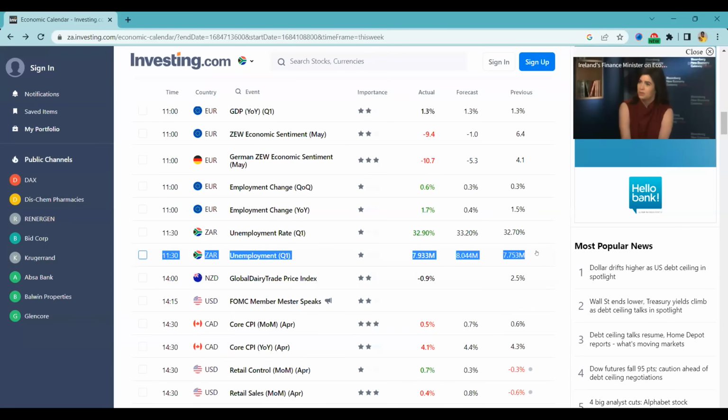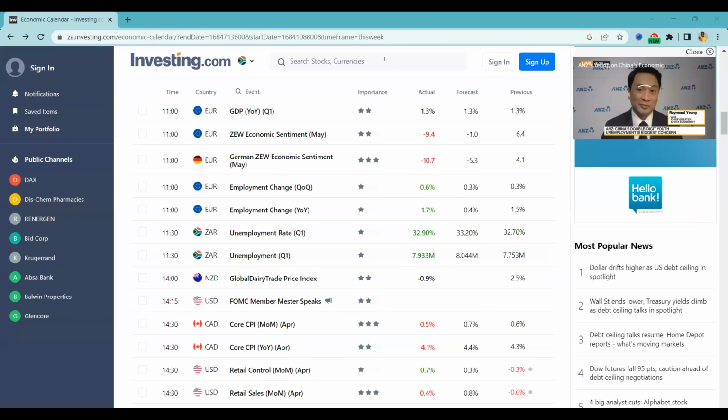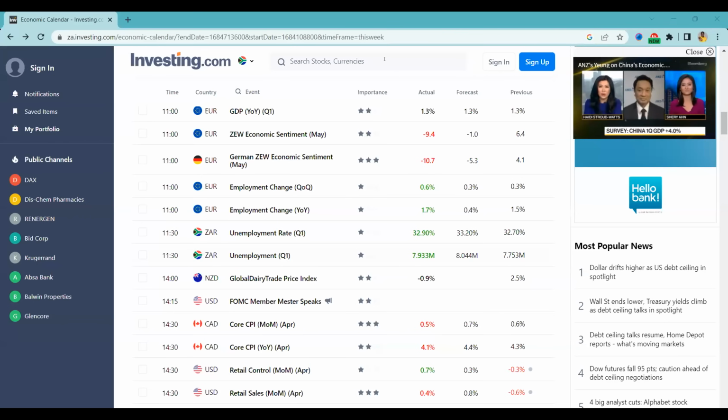As I stated, the M at the end of this event, I'm not sure if it means millions or morons. I'd say the M stands for morons because clearly we are morons. I mean, how on earth did we get to be like Zimbabwe? Not in a bad way, but how on earth are we able to get to the stage where we don't have electricity for 12 hours a day and not say anything about it?